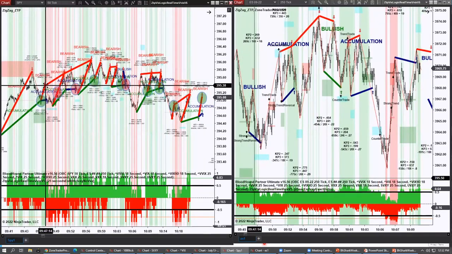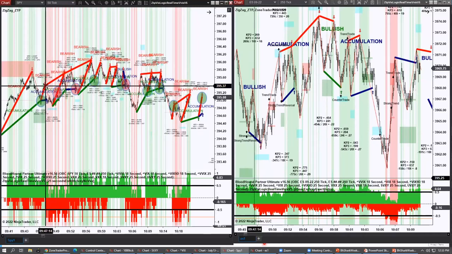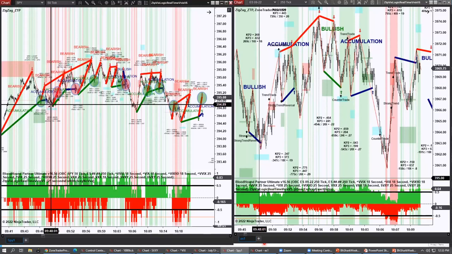And it's really interesting that where we get to the top of this, we're being given not one, but two real-time signals to get out. The first real-time signal is the special divergence short signal. And Bloodhound is also flipping right there. So we probably could even call that a winning short trade from there also.